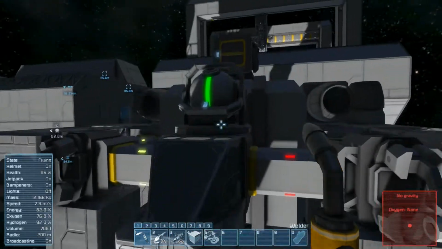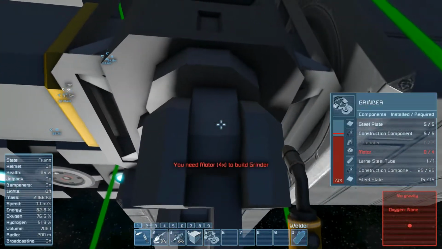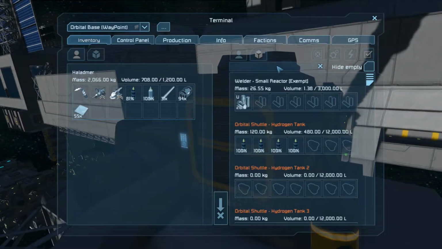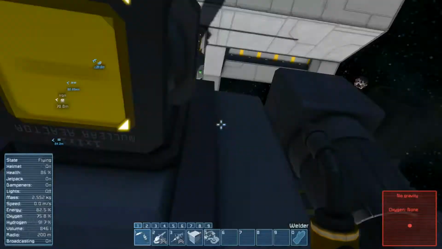So, okay, what do I need to finish you then? We need 4 motors and 2 computers. We can do that. And where are my computers? There they are. Yeah, perfect.